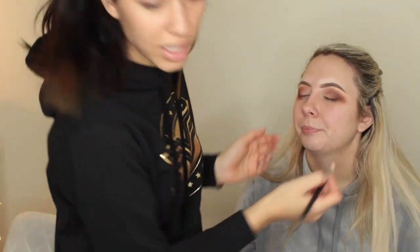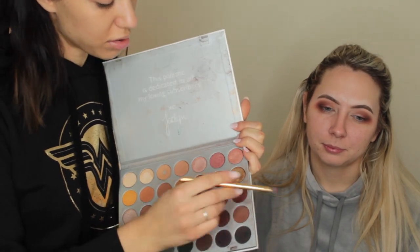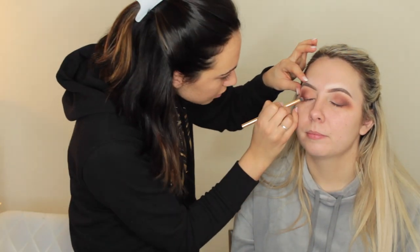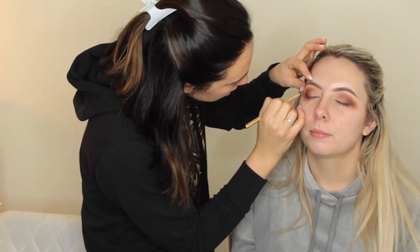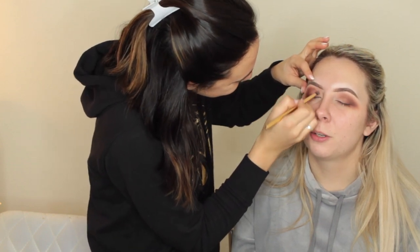I can't wait to make this a cut crease. Cut it up — favorite part. I was showing pictures of me last night of all the makeup that you did. He was like, you don't even look like that, that doesn't even look like you. I'm like, wow, that looks really good. Now I'm going to go in with this red again — I actually don't think I ever use this, so this is red for the first time. I'm going with a smaller brush and I'm going to add this to the outer corner, which is going to make it a little bit more chocolatey. So much chocolate in my fridge.